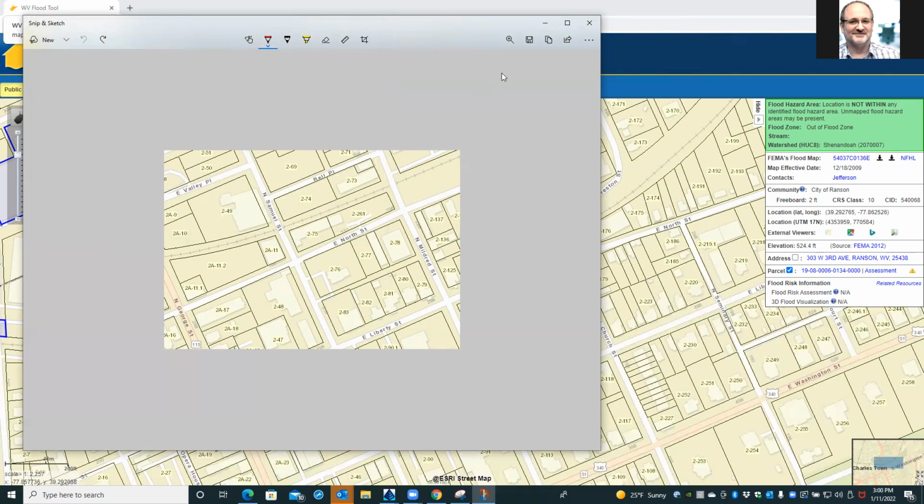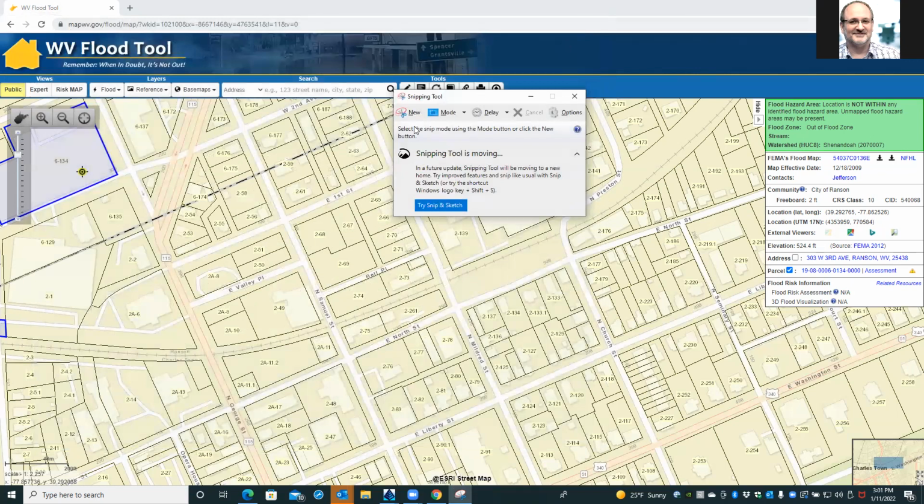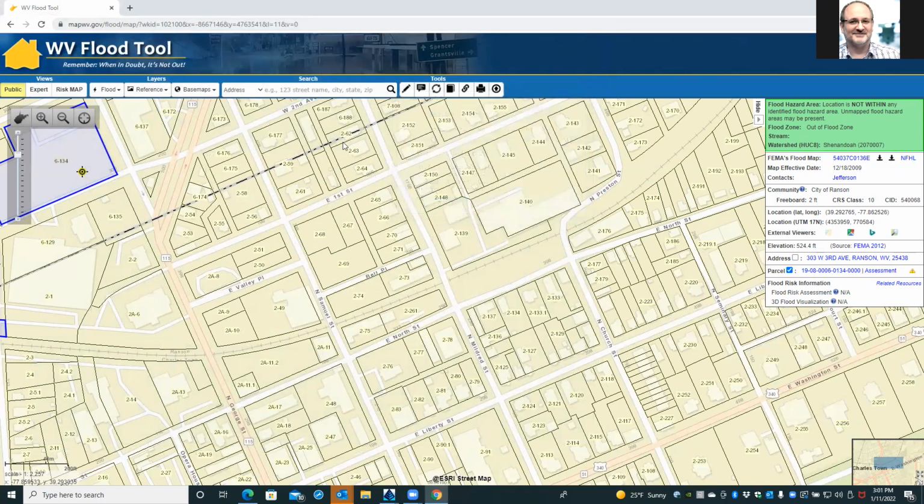All right, now there's that one. And so now if we, what is that boundary? It's probably the boundary between Charlestown and Ranson would be my guess.